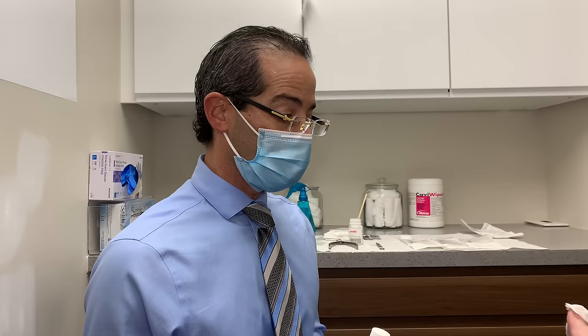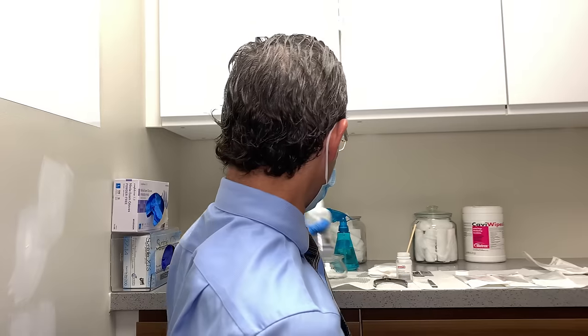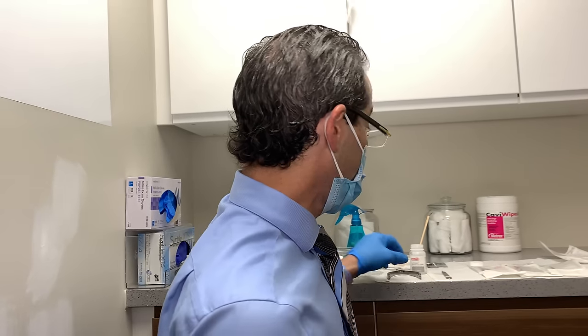So we've been marinating everything. Again, it's an emulsifying agent. We've been testing it now for several weeks, and we're very, very happy. This is not only for calluses, but also for nails, okay? One of these will mix and make a gallon, so that's a lot. But anyways, let's get to work.